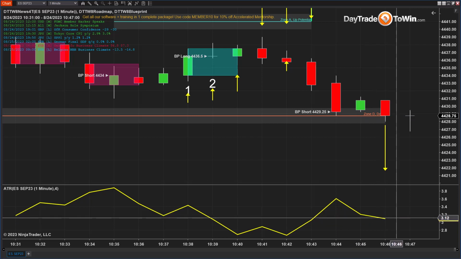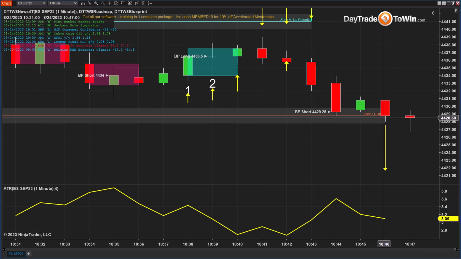Now the ATR being 3 means 3 points. That means each candle here, on average, the last 4, is only, well, only is 3 points is pretty good. So 12 ticks or 3 points. So if you think about a risk, if you think about a target, if you think about how to approach this, we're going to look at 3 points to start off.